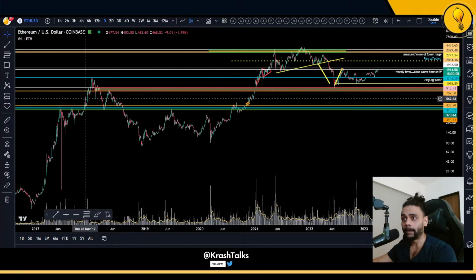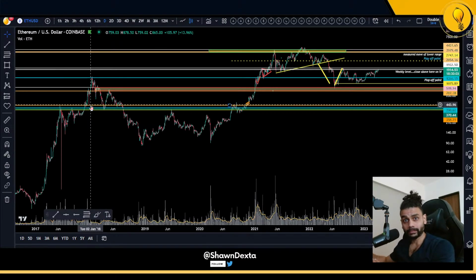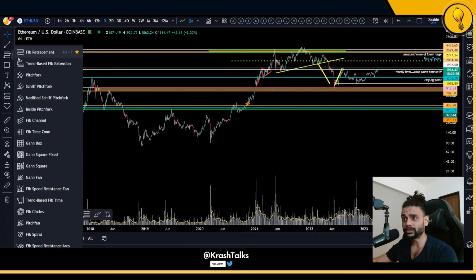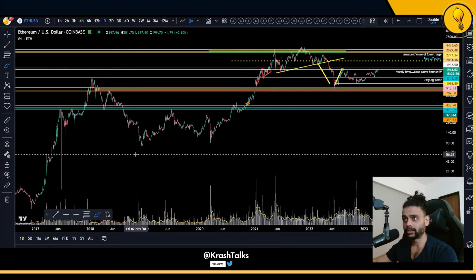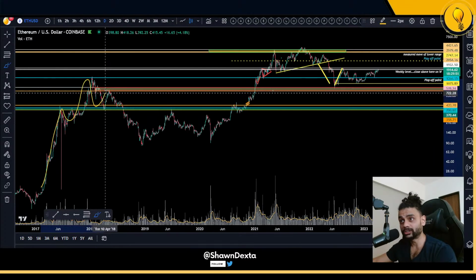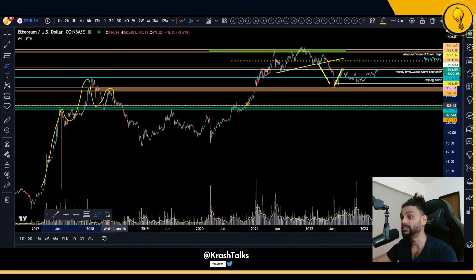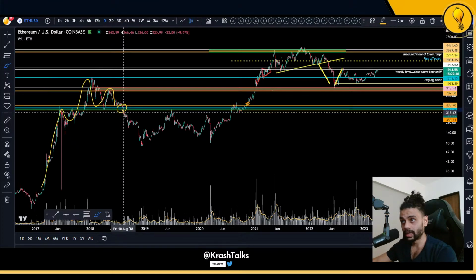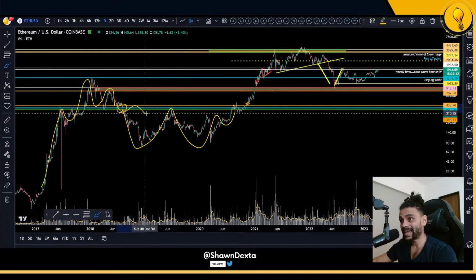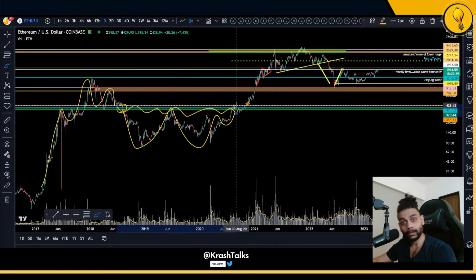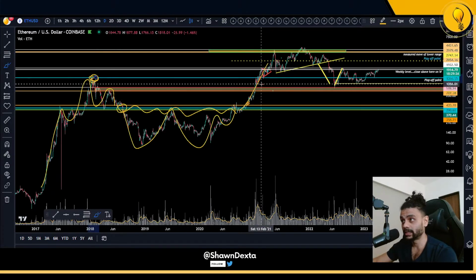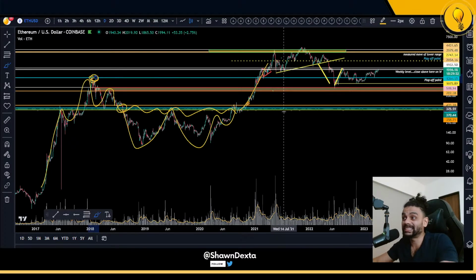Attaboy. Okay, so structure of Ethereum through the cycle. You guys are going to see that I did something like this. Again, just going to do it really roughly, guys. Not going to be too specific with this. You had a massive run to the upside, put in like a consolidation, or bearish consolidation distribution, broke down, accumulated for the longest time, okay? And then that neckline, when we tested that, broke it and moved up really fast. Moved up really fast to all-time highs, and then broke the all-time highs, and then did something very, very similar, right?